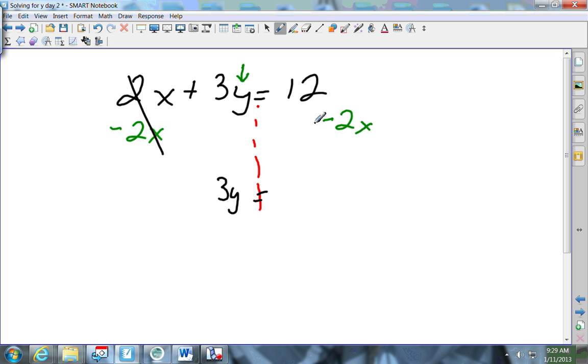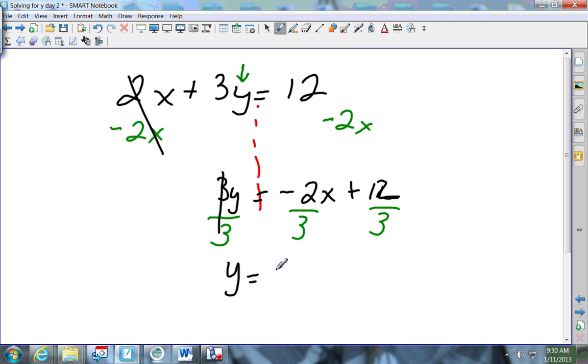You could write 12 minus 2x. I'm going to always put my x first. So minus 2x plus 12, keeping the signs the same, meaning that the 12 is positive and the 2x is negative. Now, there's a 3 with the y, so it says 3 times y. The opposite of times is divide. I need to divide each thing by 3. Right here, these cancel, and I get y equals negative 2/3 x plus 4. This is what you should have down on your paper right now.